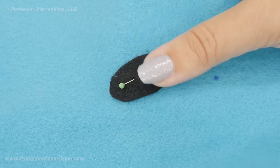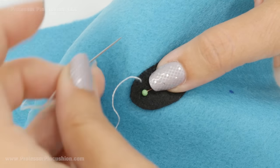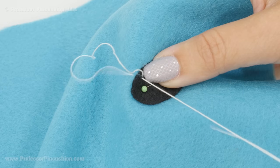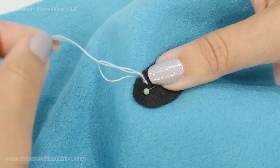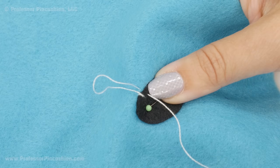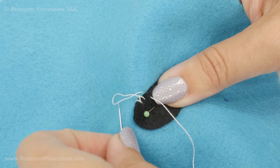It's already on my needle with a knot, and I'm looking at the right side and I'm going to come up from underneath — just a little bit on the black right there. I'm going to go close to the outside edge of the eye, grabbing a little bit of fleece and coming up nearer where I was before. Before I pull this all the way through, you're going to see a loop — go through the loop with your needle before you pull it through, going front to back. You can go back to front or front to back, it doesn't matter, just be consistent. Then go a little ways away from that, grabbing a little bit of both fabrics, make your loop, and go through your loop again. Repeat this process all the way around for all of your features.